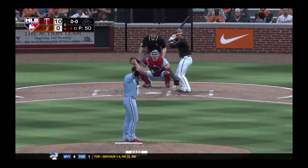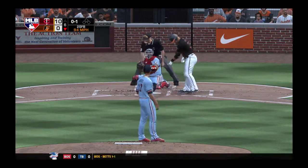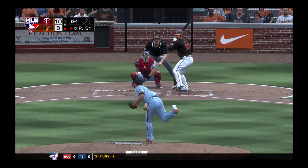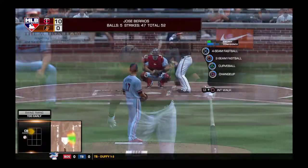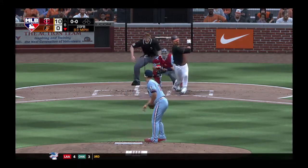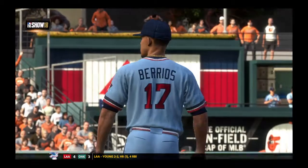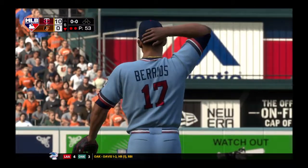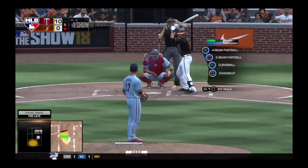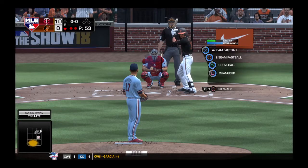And here's Renato Nunez looking to put the ball in play here. He went down on strikes in his first at-bat. Strike 1 to start the at-bat. A great job of changing speeds there. It's 0-2. Looks to me like he's trying to make adjustments pitch to pitch up there at the plate, but he's looked completely thrown off so far. Late on the first one, way out front on the second. Got him swinging on the fastball there. Renato Nunez goes down for the second out here in the bottom half.